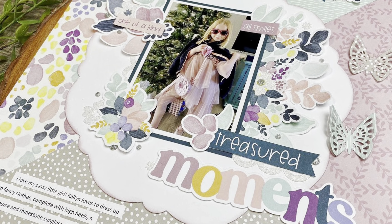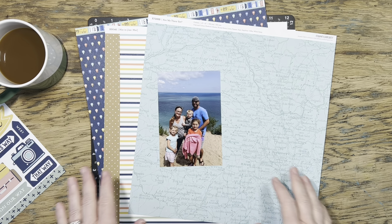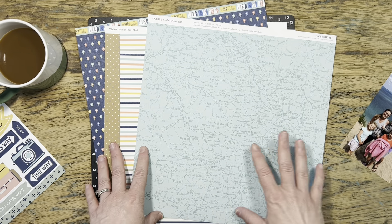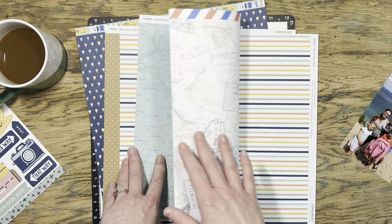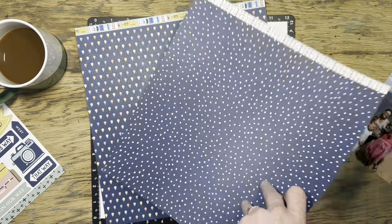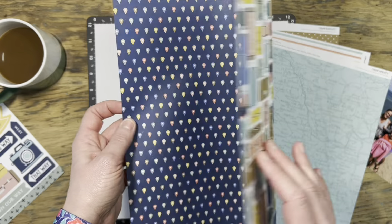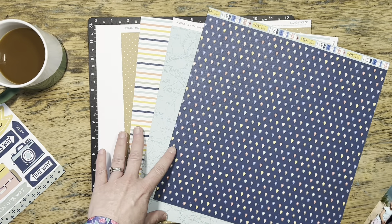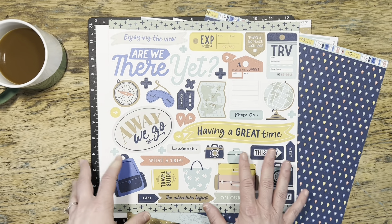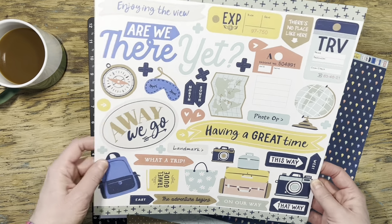Here is the layout that Jayma created. She used the Sawyer paper collection and based it on a kit she had put together. I think it's going to be perfect for this four by six photo of my family from a camping trip a couple of years ago. I'm going to use the Are We There Yet paper collection from Close to My Heart, plus these two papers from the Mixon collection. I love this piece that has all of those colorful geotags — it's really going to bring out all the different colors in my photo, and I have my eye on a few stickers from the sticker sheet.